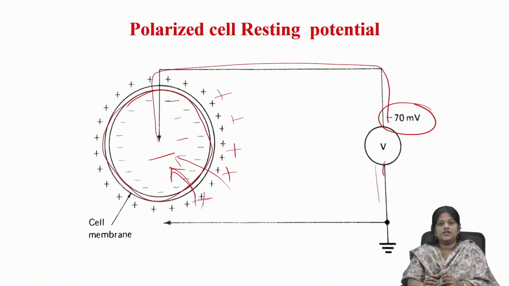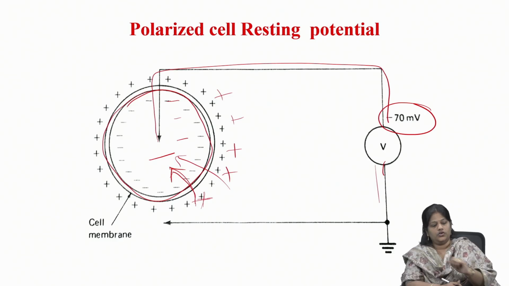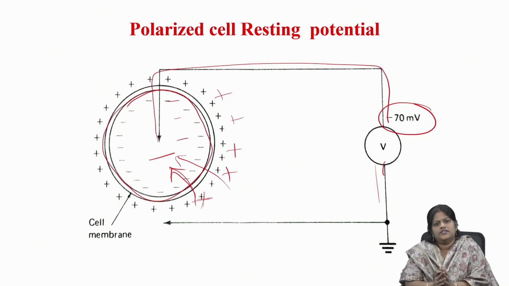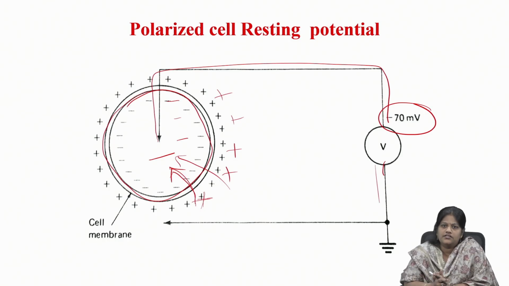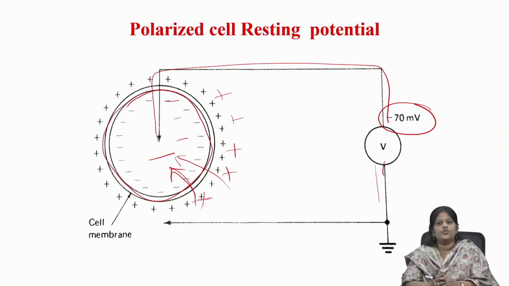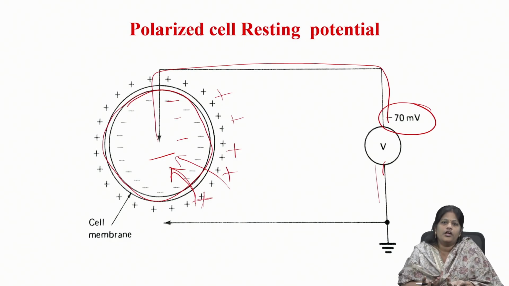When the cell reaches the equilibrium state, we call that the resting potential, and a cell in the resting potential is called a polarized cell. The cell will stay in that resting state, until it is disturbed again by ionic currents applied externally. Whenever an ionic current is applied to the cell, the internal balance gets disturbed.